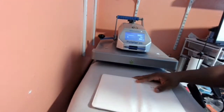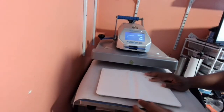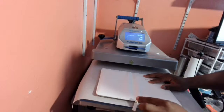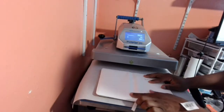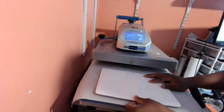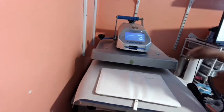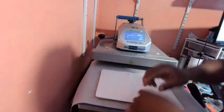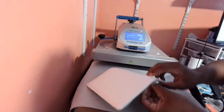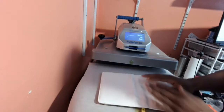You can either press it to where the zipper hangs off of your heat press and your journal is right to the edge. If you have it here and you have the bleed, that ink will get on it because this is made from the same material as this. So if you want this to maintain white, you can try and tuck it. It may affect because that's going to sit much higher. If you're going to leave it out, you may want to consider covering that with heat tape. As long as you have non-marking heat tape, it's not going to leave a yellow mark. Cover that with some heat tape so that you don't get the ink on the zipper and that stays white.